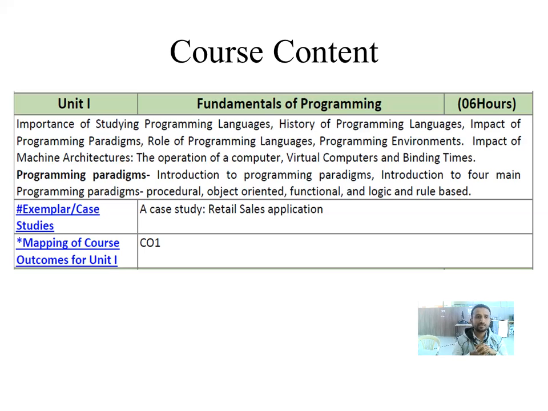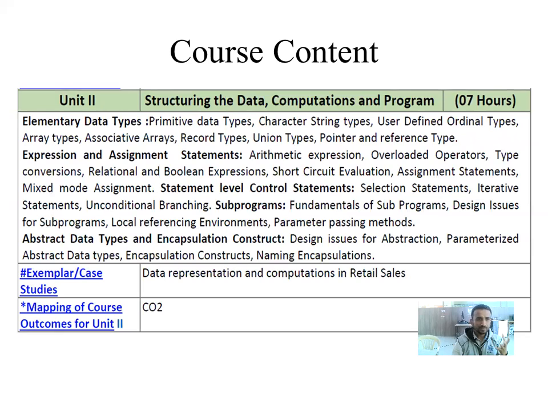We also have one case study, that is the retail sales application. We are going to discuss it with respect to the topics that we have covered in our first unit. So after completion of this first unit, we are going to complete our CO1, that is course outcome 1. So this is all about our first unit.